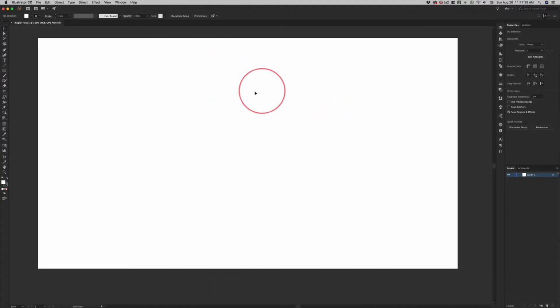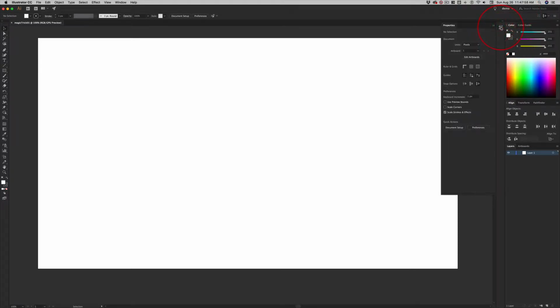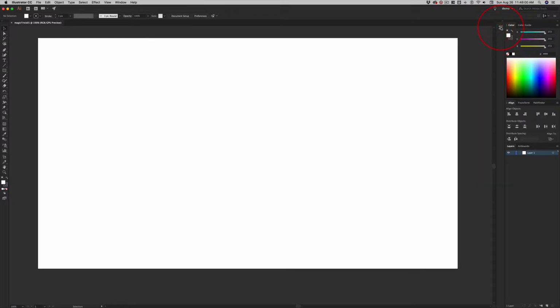Now, I want you to be working in your custom workspace. This one is mine, and mine is way too complicated, and it's different than the one I showed you. So I am going to switch into the other custom workspace, the demo that I had you do, where Properties is sitting out here, and we can always get to it right there. And we've got our color, align, and layers foremost with the other tabs sitting there.